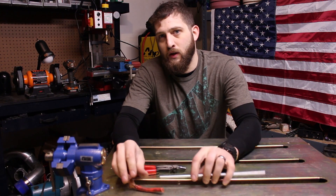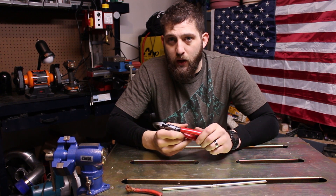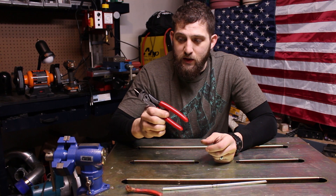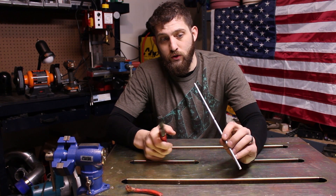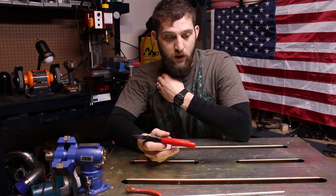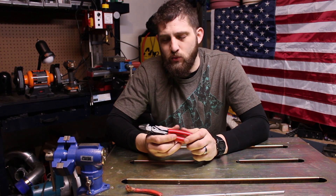I can't speak to this tool enough. It's gotten me out of a few pinches. When you're out on the road doing some work for somebody or helping somebody out and you're not at your own garage or shop, you're able to throw something like this in your toolbox. If you have to cut a battery cable or even something as heavy duty as this aluminum bar — I'm not sure exactly how thick that is — there was a little bit of effort but it was still able to cut through it. I'd like to see you guys try to do that with a regular set of dikes.